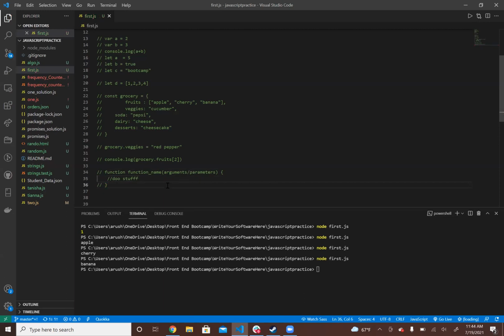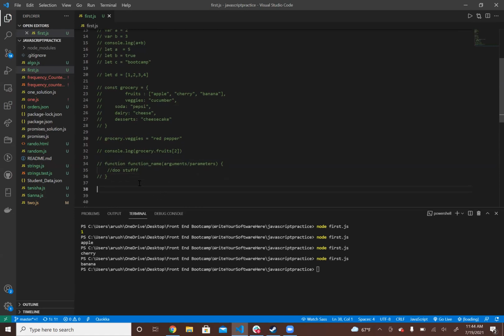So that's how a function looks. Okay, let's look at this format and try to make our function. What I want this function to do is add two numbers, which I'm going to call x and y. So let's try writing it.